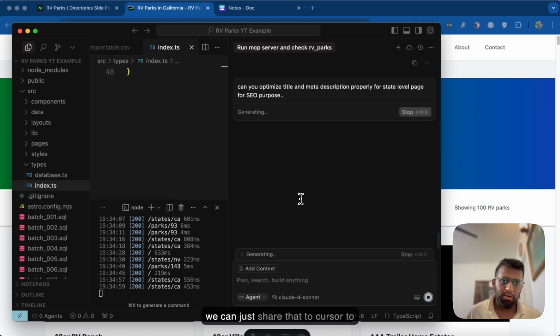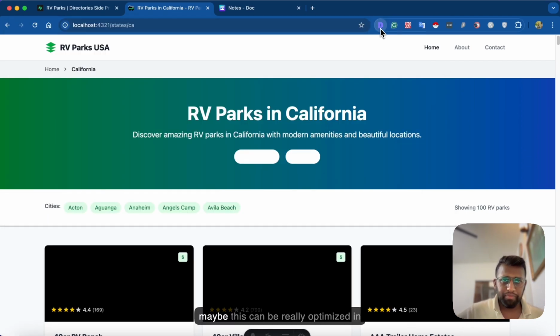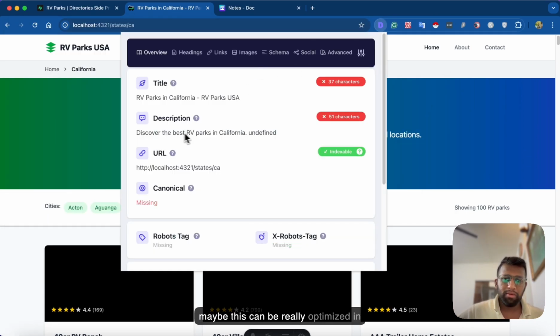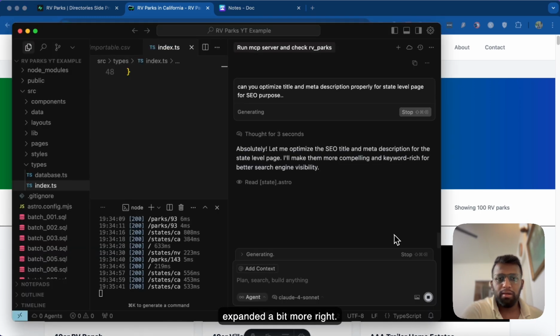So we can just tell that to Cursor to optimize the meta title and the meta description for the state level pages. So maybe this can be really optimized in detail. And of course, this can be expanded a bit more, right?